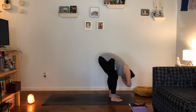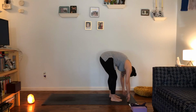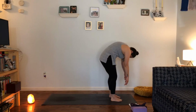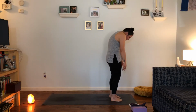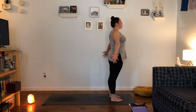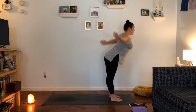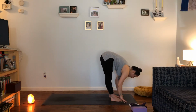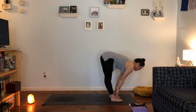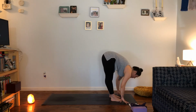Once you're ready, everybody release your limbs, let everything go. We're going to allow each vertebrae to stack as we find our mountain pose, and we're going to start from there. Inhale, arms reach up overhead. Exhale, swan dive, forward fold. Inhale, half lift. Exhale, forward fold.